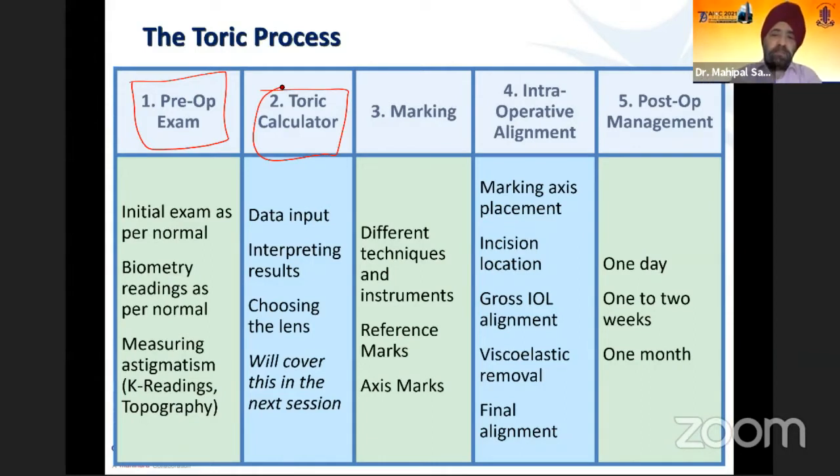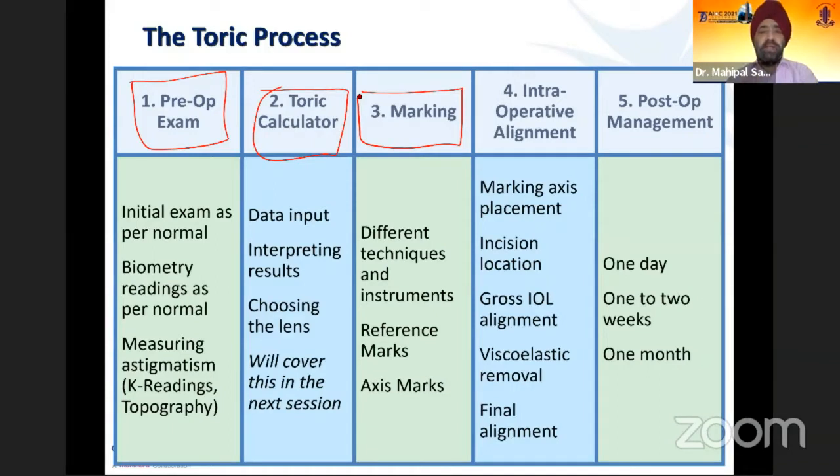The third thing is the marking. The majority of ophthalmologists still do not have access to the markerless systems, whether it be the Callisto or the Verion, etc. So there is a dexterity required in doing a proper marking, and there are several techniques to look at. The person should be adept at doing a proper marking with the 0-180 degrees. Then comes the question of the intraoperative alignment and how you are going to place the lens with the marked axis. You can mark it on the table also, and the placement of the lens has to be there. If there is a misalignment of the IOL, that can cause a problem, and we'll be talking about it.